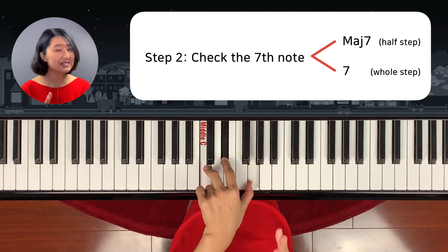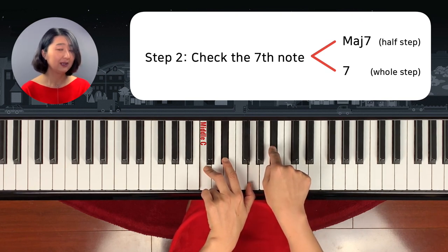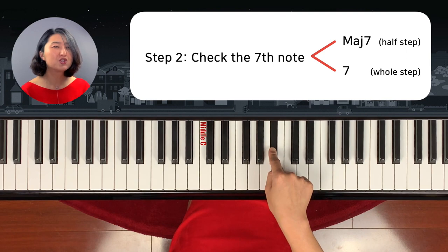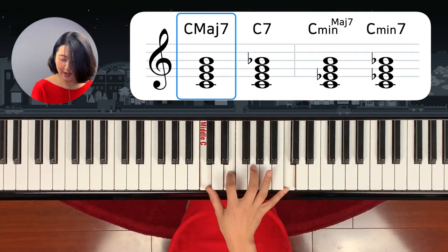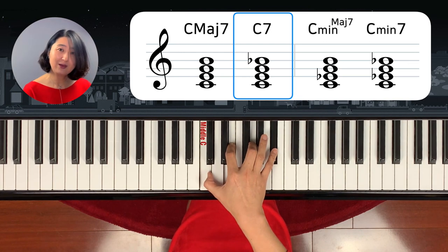And then the next step, whatever chord it is, you have to see, is this half step down or whole step down? If it's half step down, then it will be major seventh. And if it's whole step down, then it will be just regular seventh. So letter with a seven. Got it? So C chord from half step down is C major seven, and whole step down is C seven.